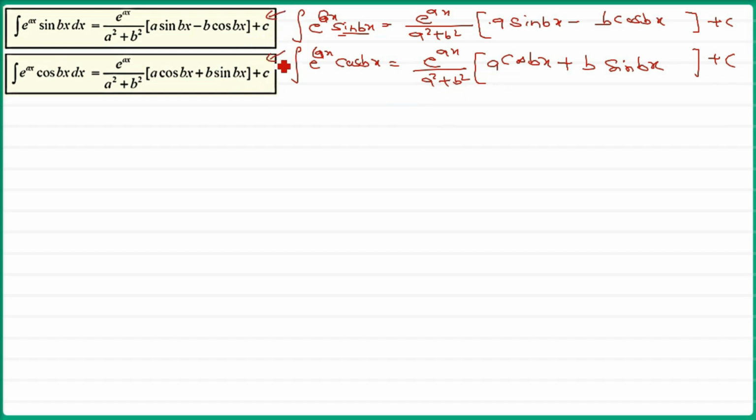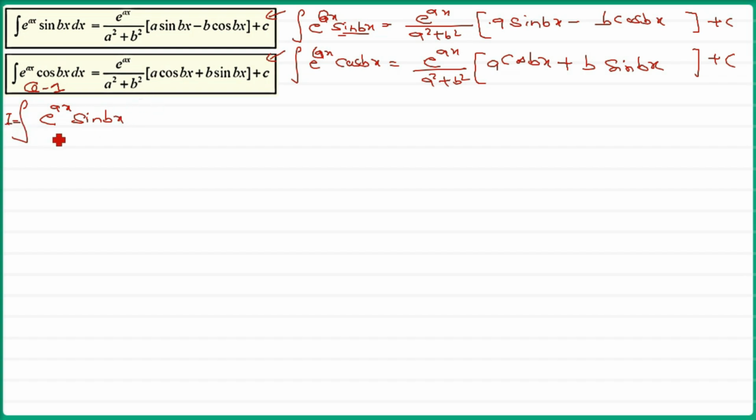But it's better that when we give a proof, then the whole intricacy will be revealed to you. The e raise ax cos bx is actually your question number 1. So we are going to solve this, but in the questions. For that, for the beginning, e raise ax sin bx, I am going to give you the proof. So we are dealing with e raise ax sin bx. Let's call it as an I, because this is our original integration.